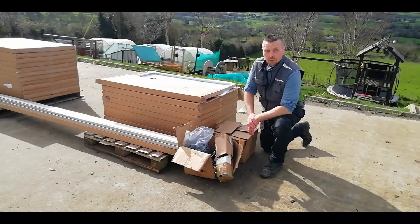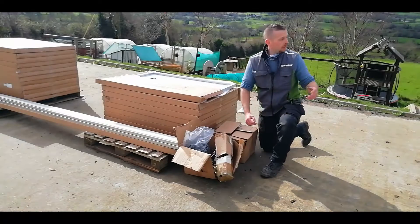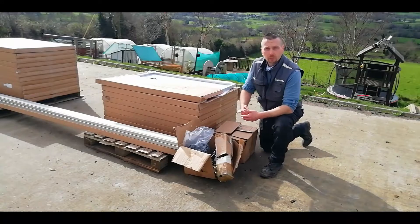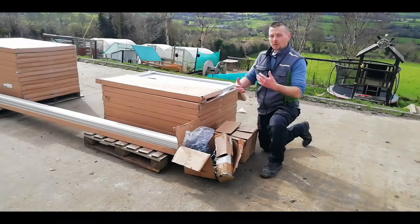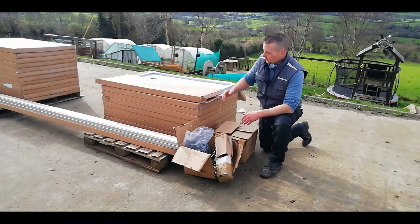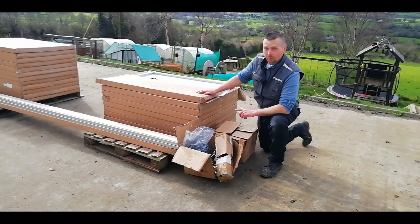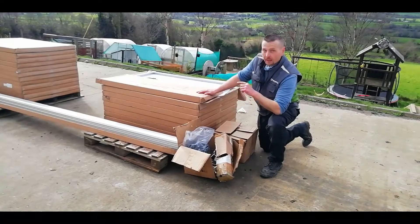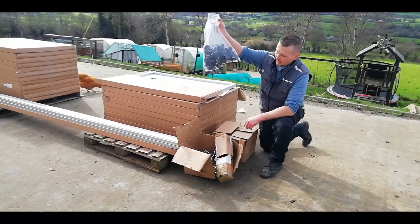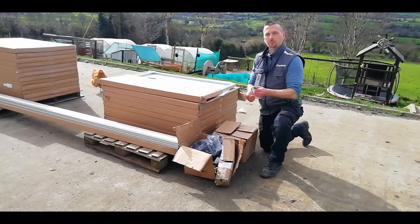If you've been following us for a while, you'll know we already have a little off-grid system up and running with a three kilowatt inverter and 16 solar panels, which has run all our critical loads for a while. But for this next stage of the build, we had to up our game quite a bit. What we're using is 20 170-watt solar panels, 35 metres of aluminium roof rails, bags and bags of panel clips, and two great big boxes of universal brackets.